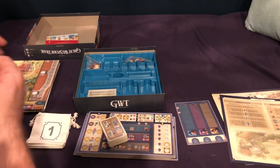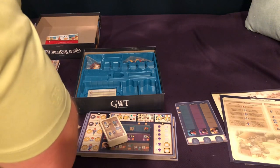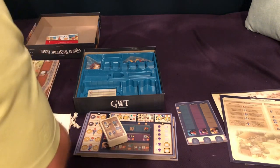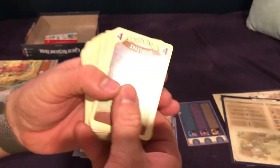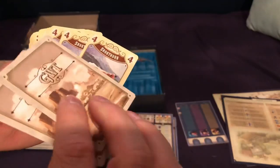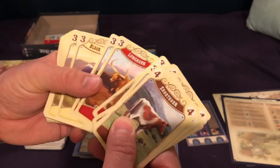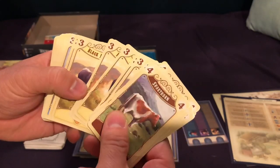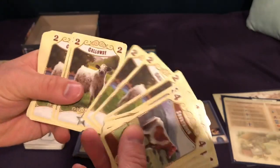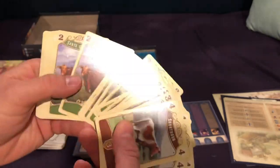So we'll take a look at the cards themselves now. They are smooth textured and also fairly thick. So if you don't want to sleeve them, you'll probably be okay — they don't seem flimsy. They've changed the artwork here a little bit from the original one, which is just fine. I do remember that you had the Black Angus and the Longhorn. I don't remember Shorthorn or not. You've got the different cows. Artwork is looking fine to me, I don't have any issues with that.